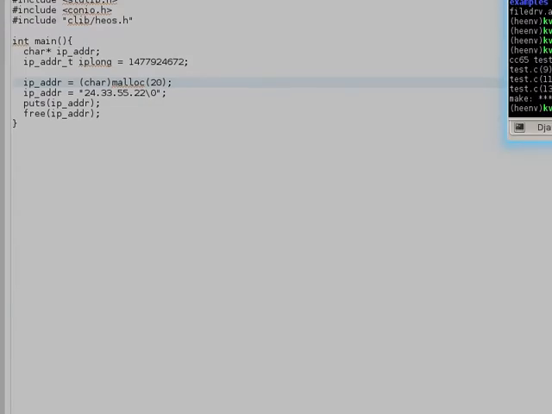Converting integer to pointer without cast. Converting integer to pointer without a cast.